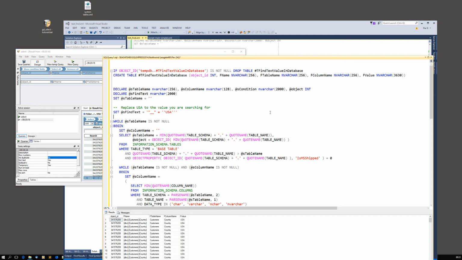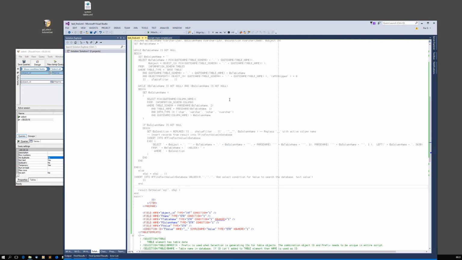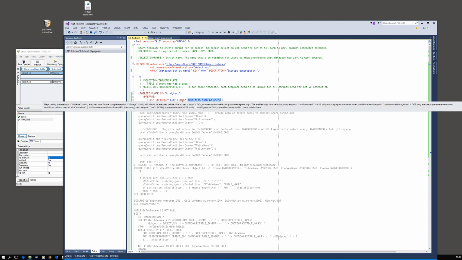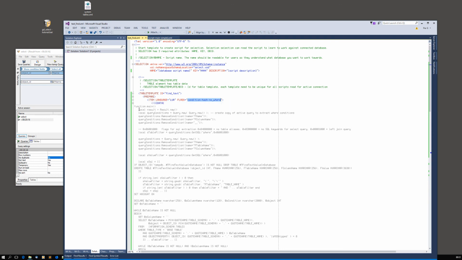And that was set in this script here, in this where, and the rules for that, condition hash. There is a description. If you hover over this attribute, there is some information there.